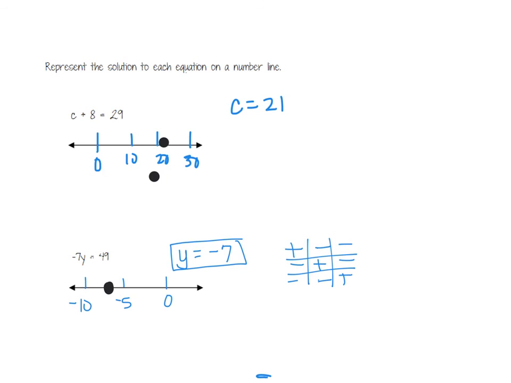Okay? One of the things I forgot to do on the other one is we just want to go in and say what that point is. We want to say that that is -7. And we want to say that that is a positive 21. All right, so when it says represent the solution, that solution is finding out what the variable means. On a number line, you just plot it like you know how. It needs to be closed, which means it's not open, it's closed. All right, ask questions if you have them.